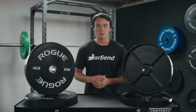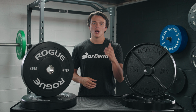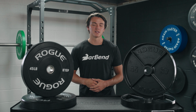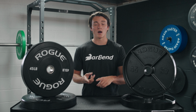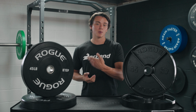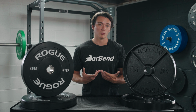Okay, so which style of plates should you buy? Well, this is going to be completely based on whatever style of workouts that you do. So if you're a powerlifter focusing on the big three, which is squat, bench, and deadlift, then you don't really need the added protection that bumper plates provide. So I would definitely suggest going after some metal plates.